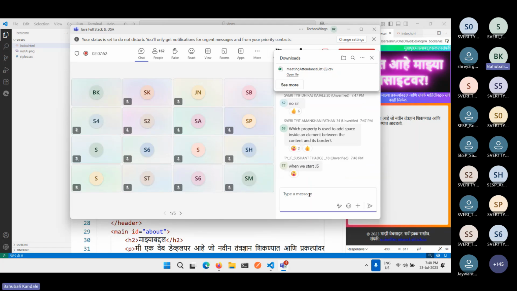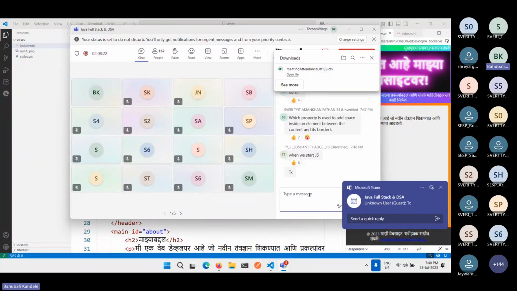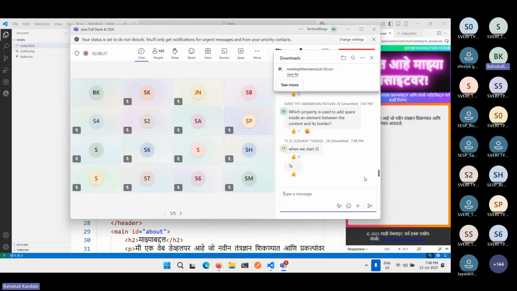From tomorrow, we are going to start JS. So those are the fundamentals we covered from CSS and HTML. Using those, we are able to write any kind of website. And now we are going to move on to JS. We will learn JS from scratch and learn everything from JS.